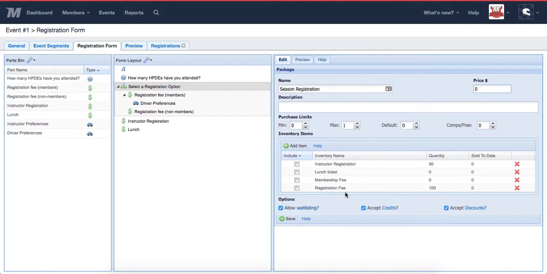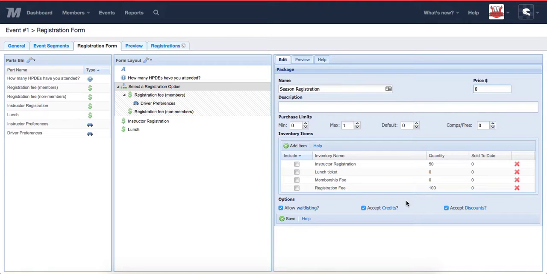When adding the inventory for a season option, you always want to map it to the same inventory item that the regular registration fee is applying to, especially if you have limits like this, for example. We have a 100 entry cap on this event. If I were to create a new inventory item, these season registrations wouldn't apply towards that 100 limit cap.